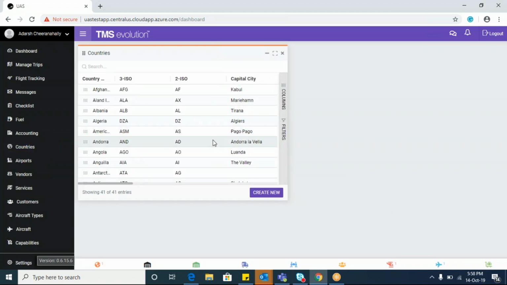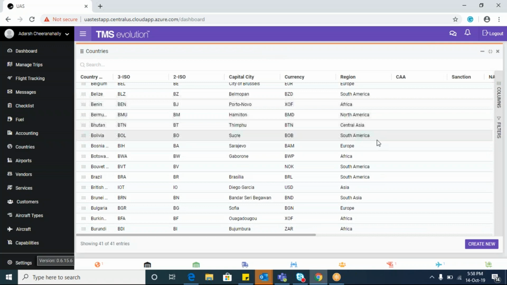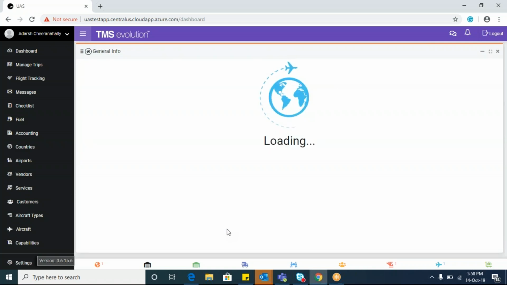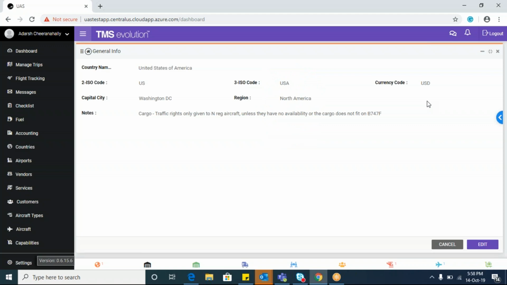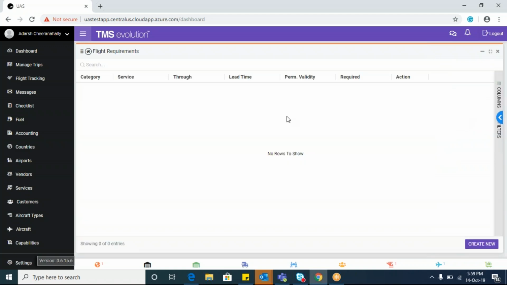Let me walk through the flight requirements module which has been developed. For that I will select United States as a country. Then I click on the flight requirements submodule.